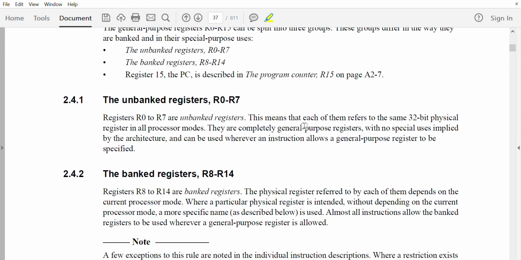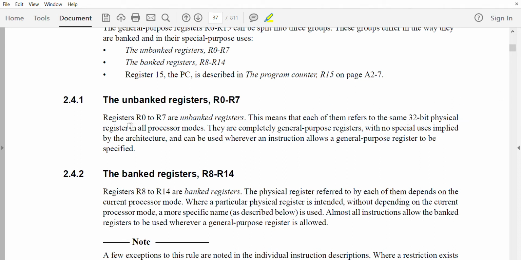This means that each of them refers to the same 32-bit physical register in all processor modes. So we told that there are different processor modes. In all these processor modes, R0 to R7 will have the same role. They all refer to the same 32-bit physical register.